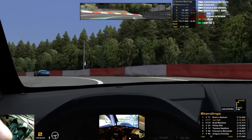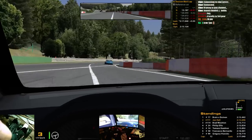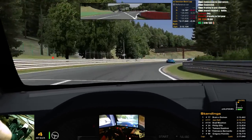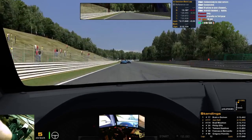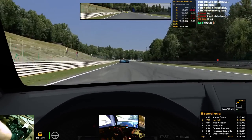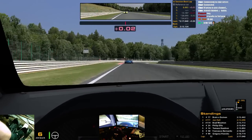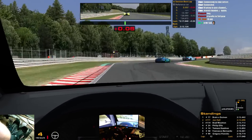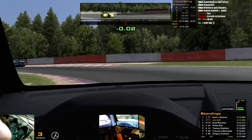Okay, so my little adjustment, I'm hoping it just snugs up that rear end just a little bit more by putting stiffer springs in there. It creates more roll. Also, on faster corners, stiffer springs creates more grip with a downforce type car, which this is, because it transfers the forces directly from the tire to the road more efficiently.